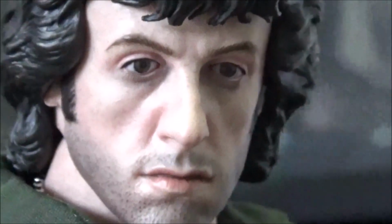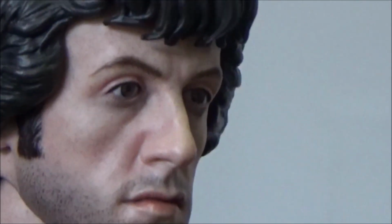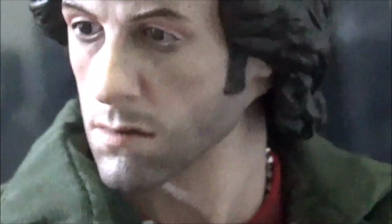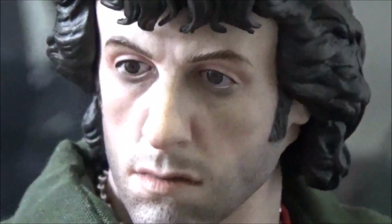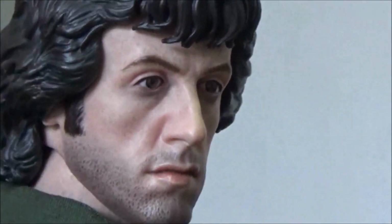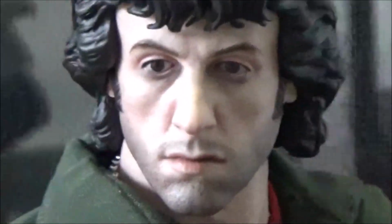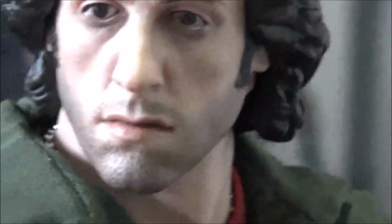So I think that's everything they changed. Honestly, I just would have preferred to have a normal, neutral look. But, you know, this isn't bad. As for the accuracy to Sylvester Stallone, it is there, but I think they could have done better. The Caustic Plastic team has done better before. This head sculpt was sculpted and painted by the same Caustic Plastic team that made the Rocky Balboa from Rocky 1.